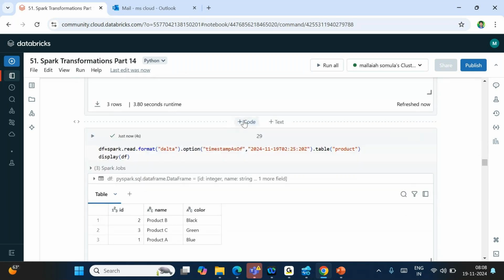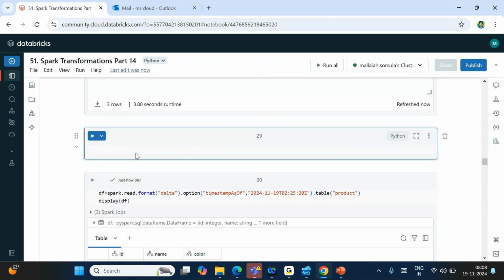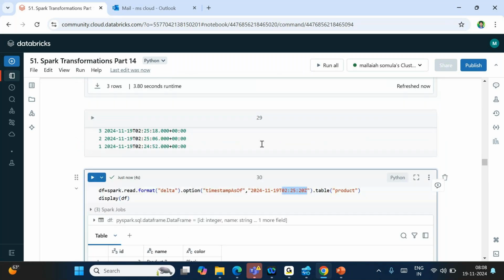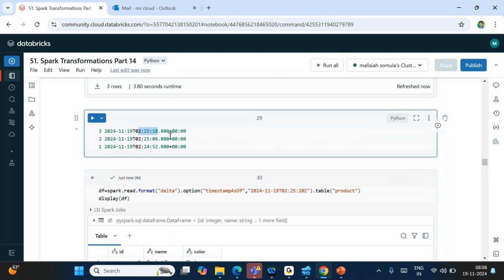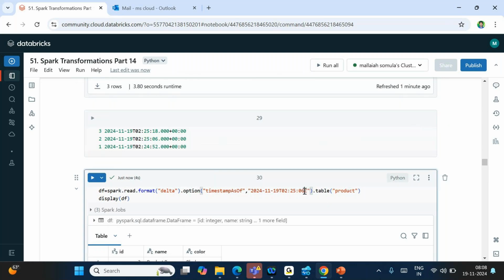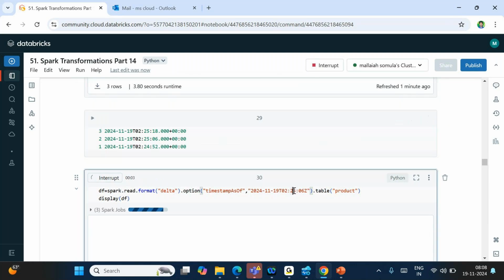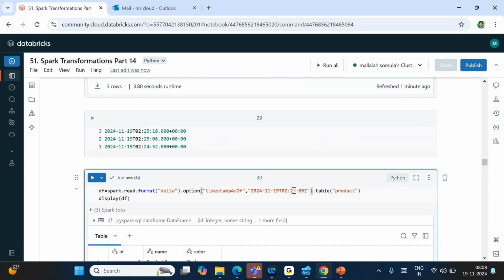See, 22:5:20 means 22:5:20. After these 18 seconds, only the third version is available. 22:5:06 is reading the second version. So 22:4:52 means, see here, version 2 it is reading.